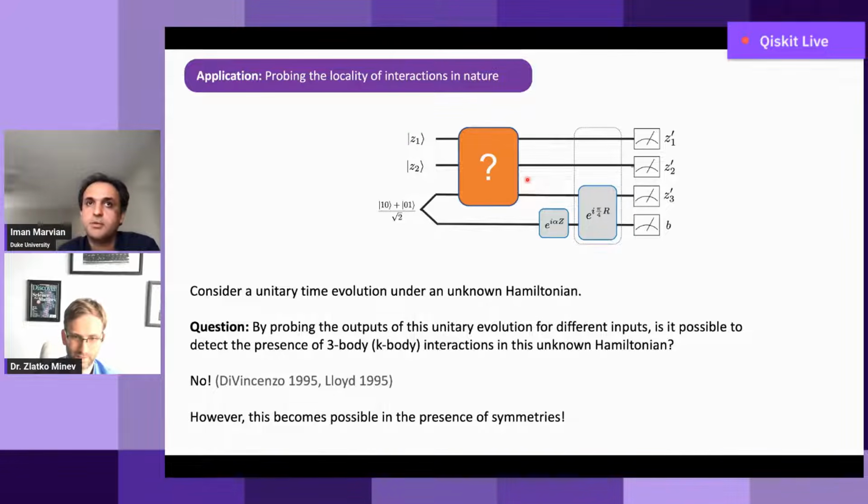Yes, and so the point is, even if you have the control, you need to make some assumptions about the strengths of the interaction. Maybe there is a three-body interaction, so making some just control over time, I don't think is enough. But I agree with you that adding some assumptions, in addition to that, then you will be able to distinguish between two local and three local in principle.